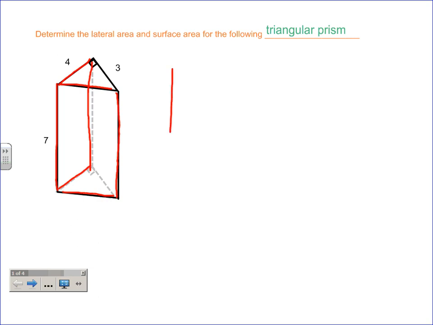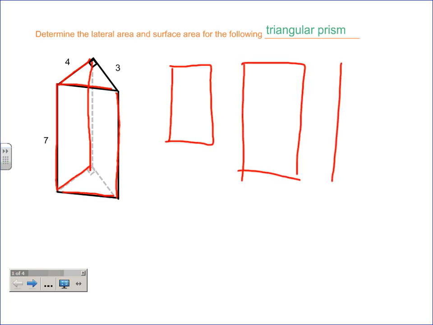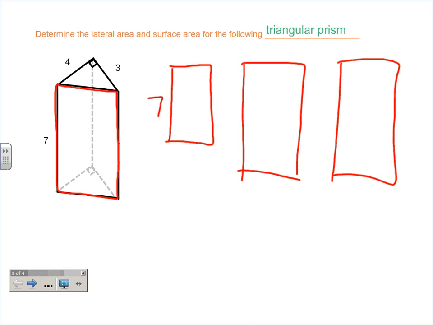So let's go ahead. What I'm going to suggest you do, and this has helped a lot of people in the past, is draw yours approximately the same size. But let's get these out of here. Let's just talk about this front one for now. Do we know the dimensions of this front one? We know how tall it is, right? That's a lateral face because it's going up. How tall is that one? It is 7. Okay, so do we know how much, say, the top of it is, though? Do we know that measurement? Not right now, but we'll figure that out in a second.